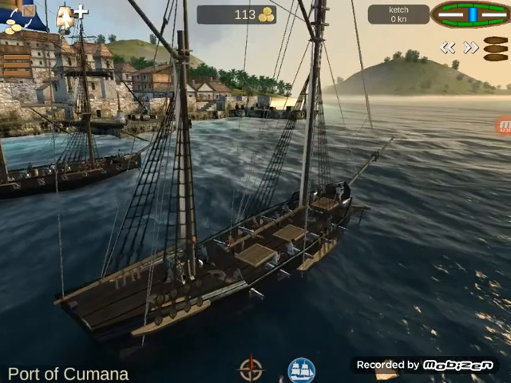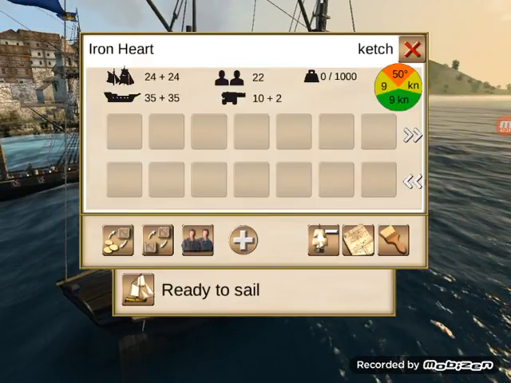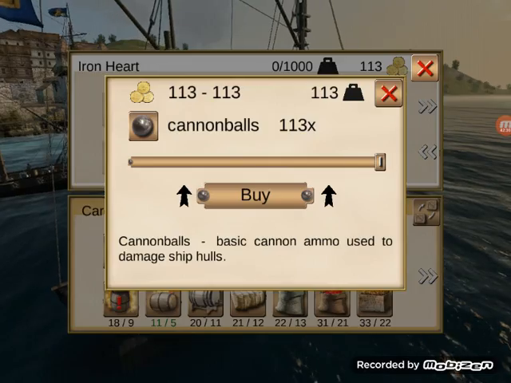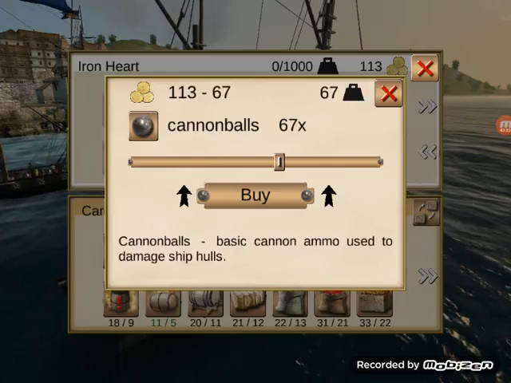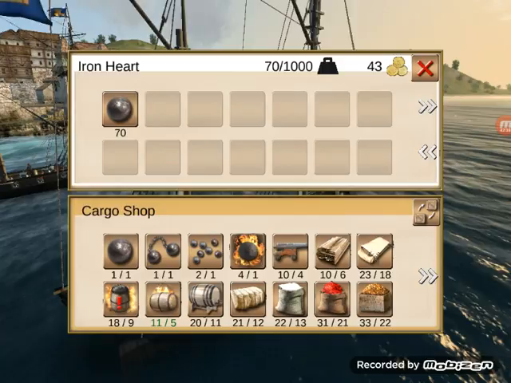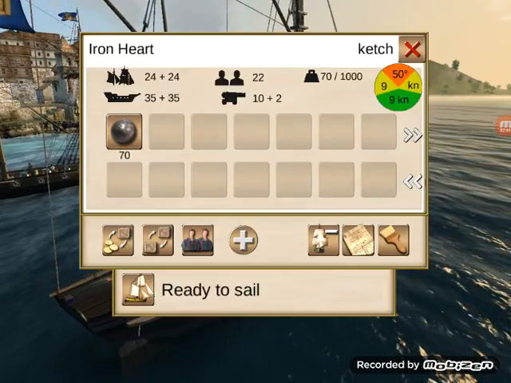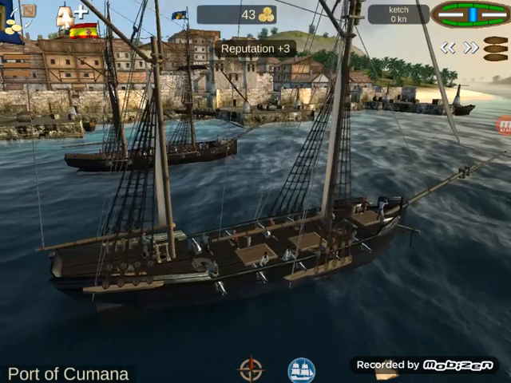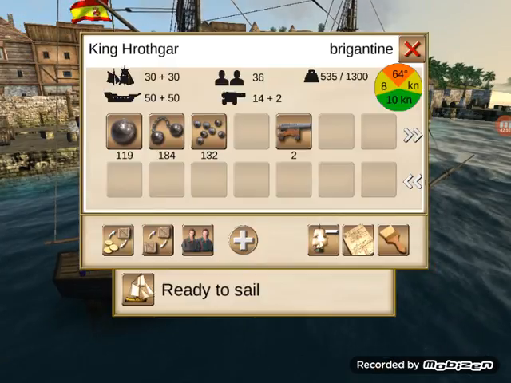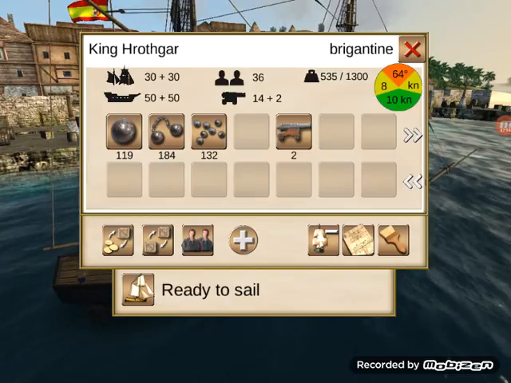Okay, let's go to this ship. Is it filled up with people already? Yes, it is. Let's buy some stuff for it. Some cannons. Or some cannonballs. That's gonna be about it for now, because I still need to keep some money, just in case. Then here, I already have enough. So I do.